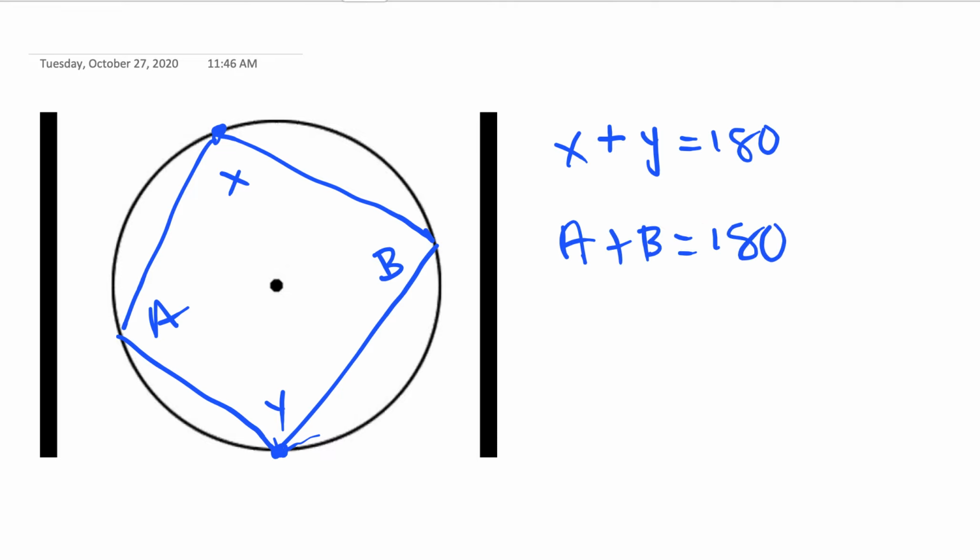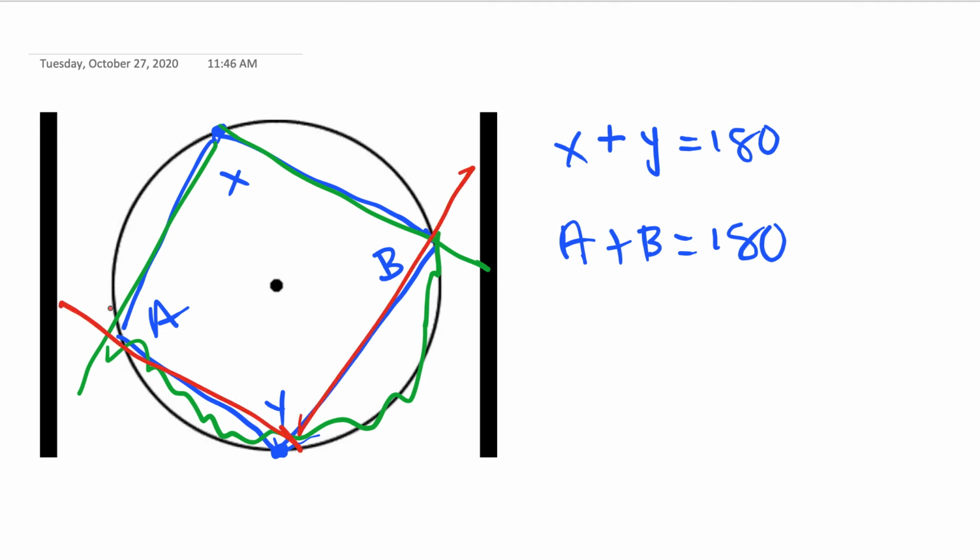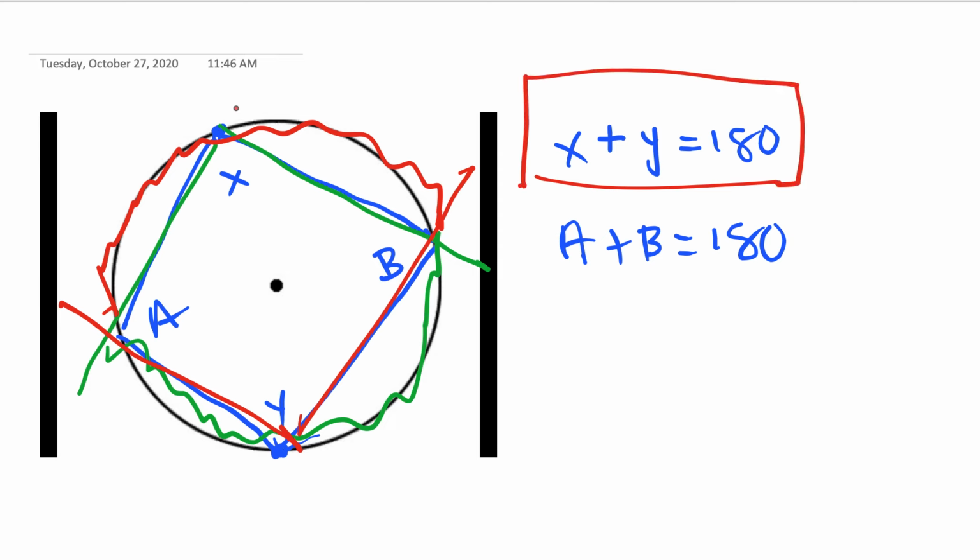So we can color it and remember that. Okay, here's angle x, uses all of this. Here's angle y, uses the rest. So together they're half of 360. X plus y is 360 divided by 2, or 180. That's how we would find the ones that are in a quadrilateral in a circle, which is really two inscribed angles that face each other.